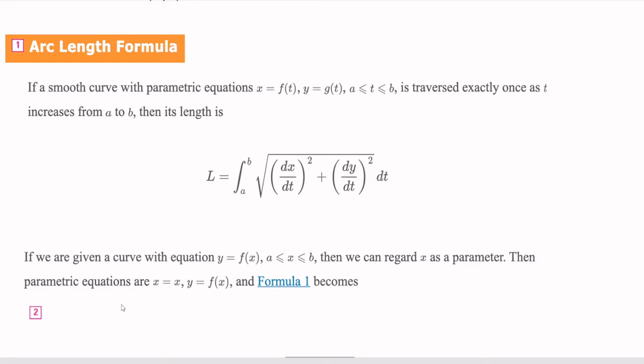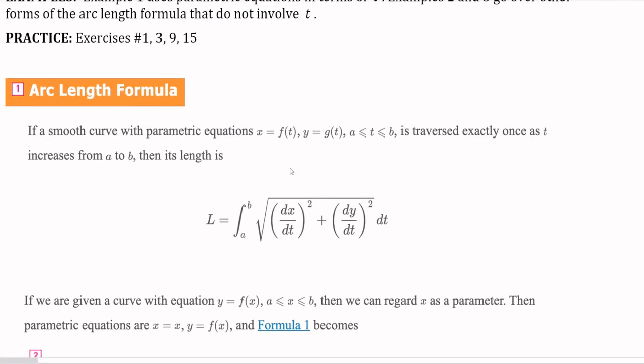This video is going to be about arc length. Arc length is really just one formula that we have to deal with. It does take on what looks like slightly different forms, but if you think about it in terms of this one formula, it's really not too bad to do any problem you'd come across. So let's look at the formula real quick.